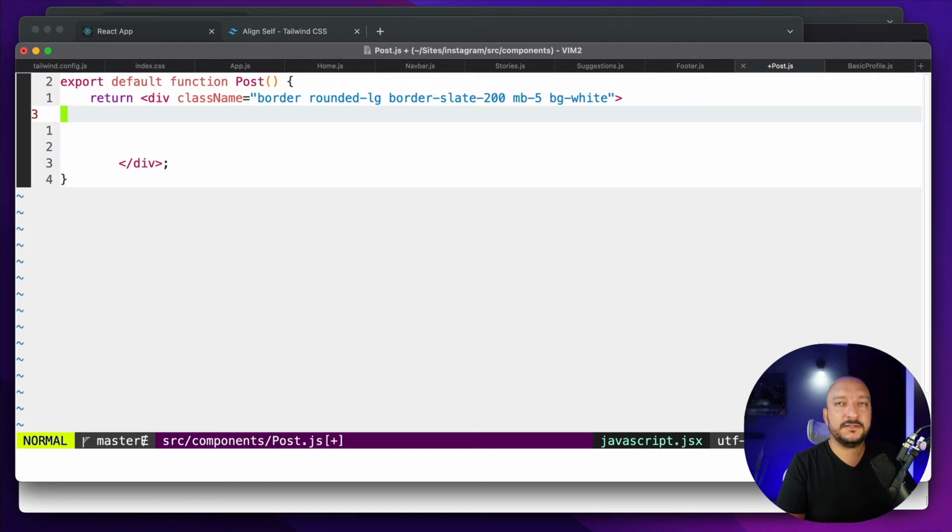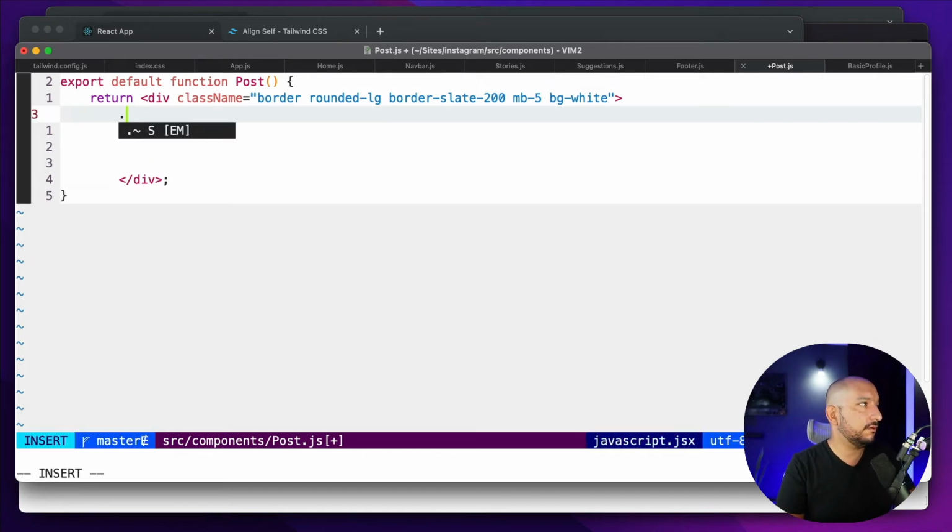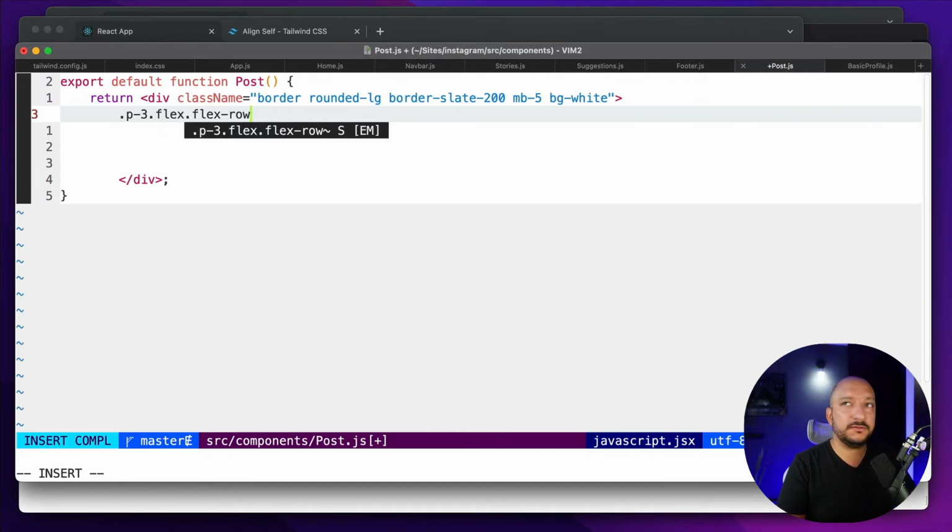Inside this, at the top, we have this little bar, some padding. It will be a flex container with row direction. We actually don't need to add the flex row, I guess, but let's be explicit, because by default it will be flex row.